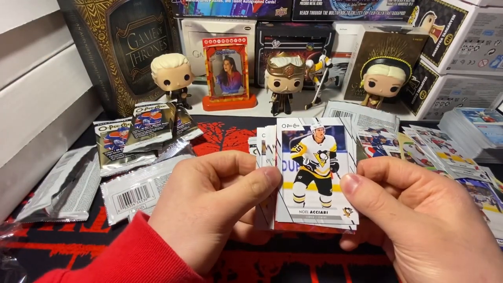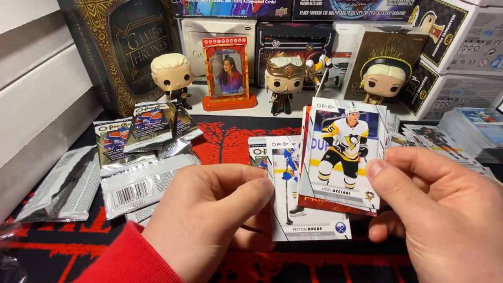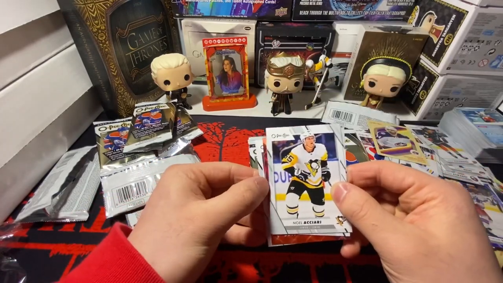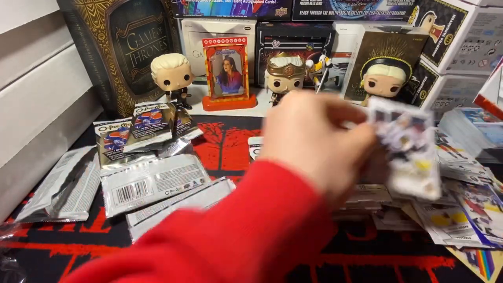So this is a preview. This might be numbered. What is this? I don't know what this is. We got a Luke Phillip marquee rookie. See, that's the wrong Chicago Blackhawk you want.